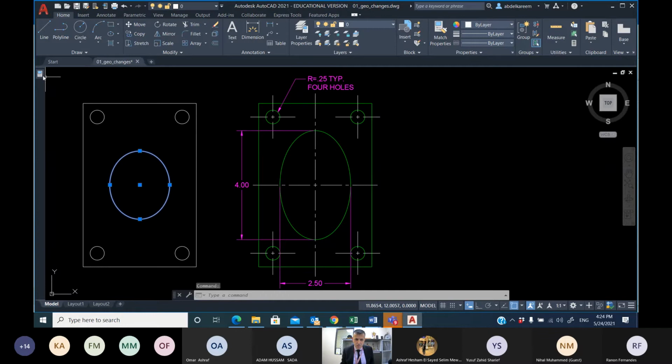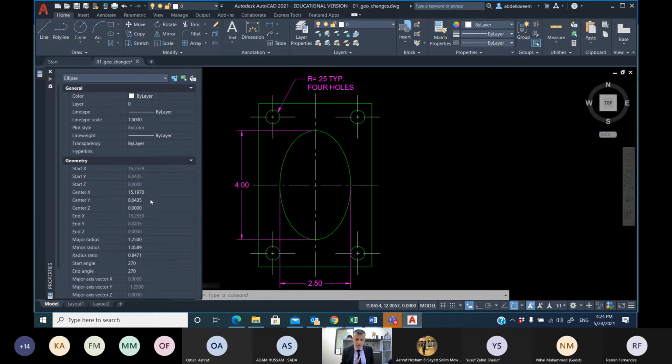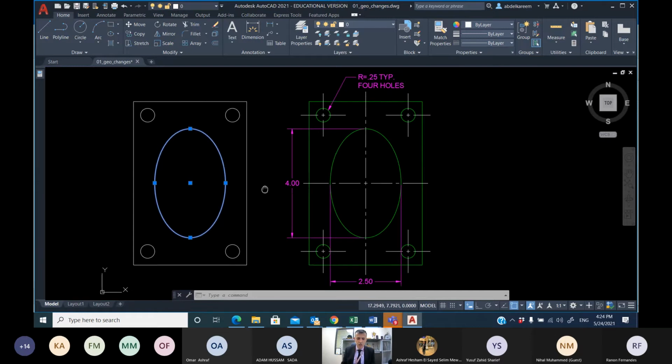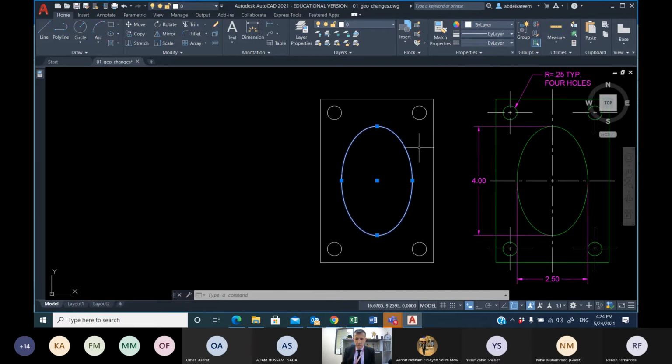Now the ellipse, this is the ellipse. Again, this palette is command sensitive. The geometry will be different. Center, I will not worry about it, but I have now the radius in here, minor radius and major radius, if you remember. Is that clear? Yes, Dr. So the major radius in here is 2. The minor radius is 1.25. Enter. And notice that my ellipse complied to the changes that I applied. These are the things that I changed.